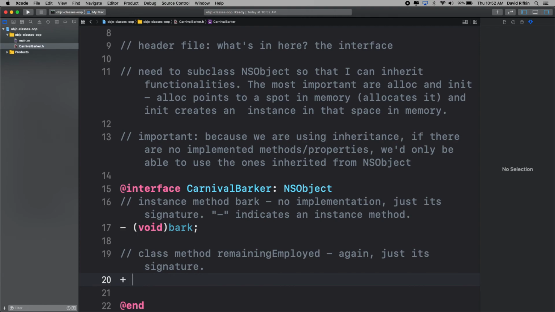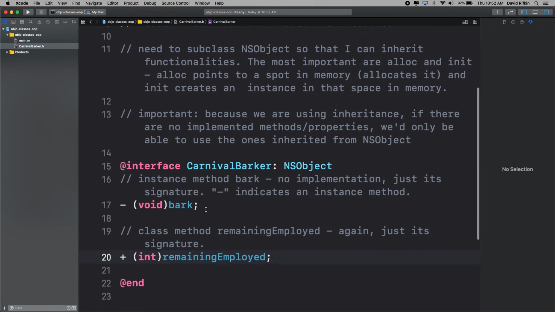Let's make it an int. Int. Remaining employed. Awesome. Rod, is that our entire interface? Yes. Neat. So we're done with that .h file? Cool. Let's move on.